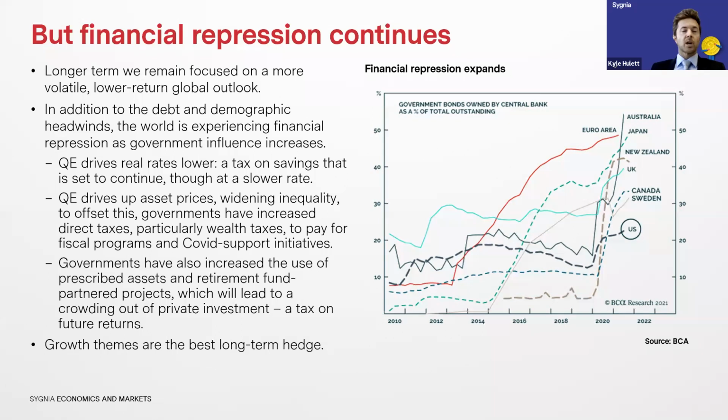And so right now, while we're talking about tapering, and this month is all about tapering at all the central banks, the Fed, the ECB, it's all about tapering. But they're not even talking about selling. They're just talking about doing less QE, buying more at a slower rate. So they're continuing to buy bonds, and that continues to impact markets. It continues to impact, obviously, bond yields, which then impacts gold, and indirectly every other market which is priced off bond yields. When you price future cash flows for an equity investment, it's discounted back at whatever the cost is that you can borrow. So when governments can influence their borrowing rate, well, it influences everything.